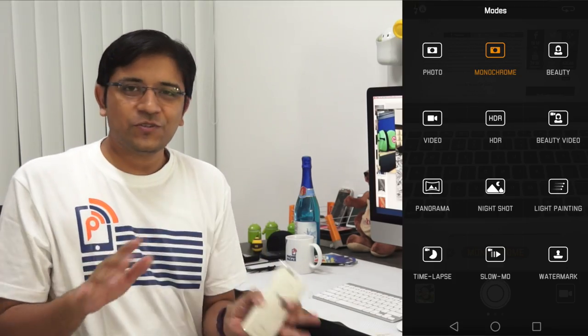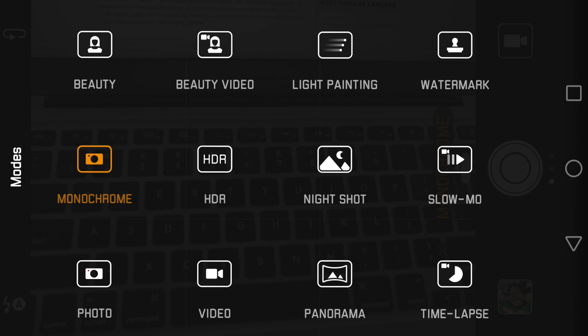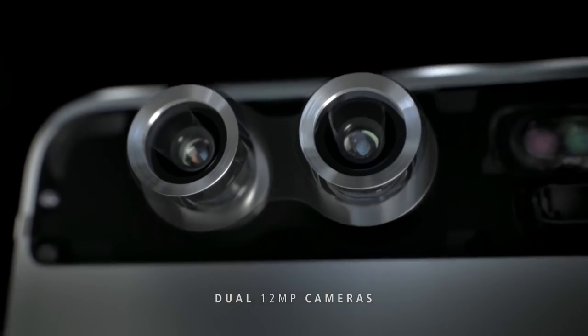Now let's talk about the video capabilities. The device comes with Full HD video recording — not 4K recording, which has been a trend recently, and that's one of the biggest cons with this smartphone's camera. It does come with a beauty video recording mode which enhances and removes pimples, acne, and similar blemishes to make you look better on video. The camera also comes with a slow motion feature, recording slow motion videos in 720p. However, slow motion videos don't actually play in slow motion when transferred to YouTube or your computer — they only play in slow motion on Google Photos or on the smartphone itself. That's something Huawei should fix in a software update. The digital OIS is doing its job to some fair extent, but not to the level you would see with optical image stabilization — that's another thing Huawei should add.